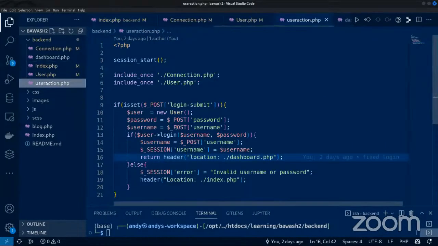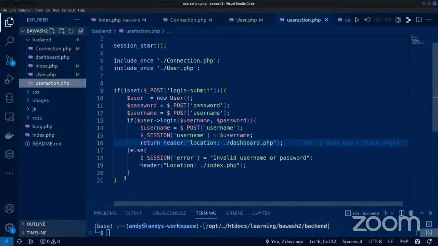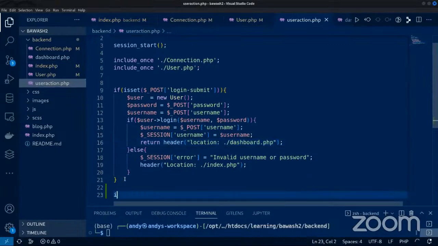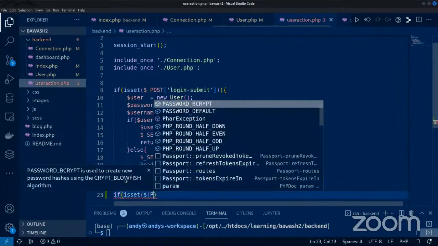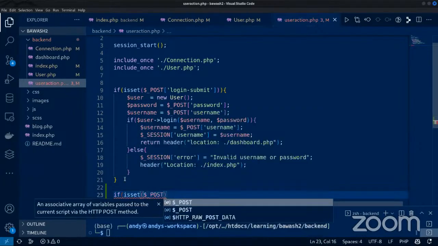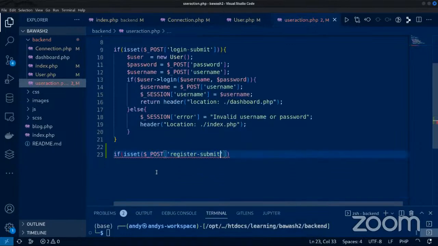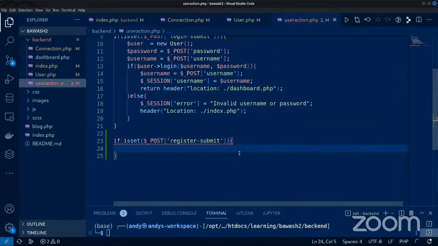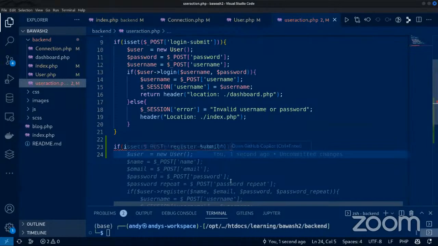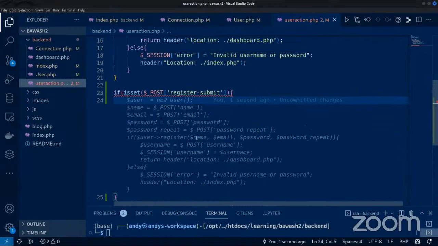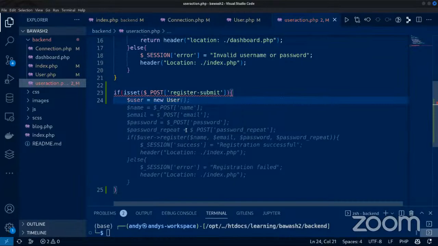So what I want to do is that I also want to say if isset post register submit, right? Then let's get the data. So basically the same thing. We create a new user instance, like user is equal to new user, right?